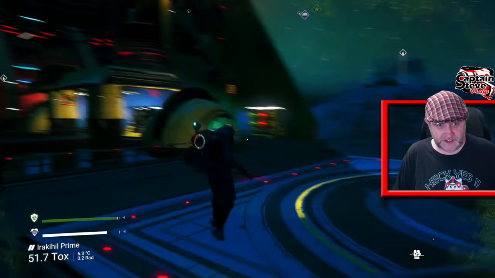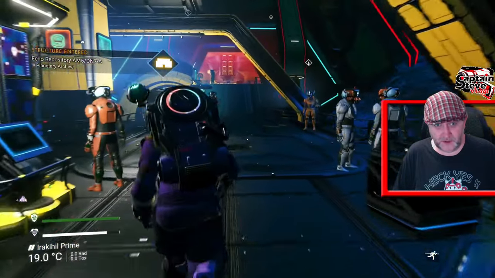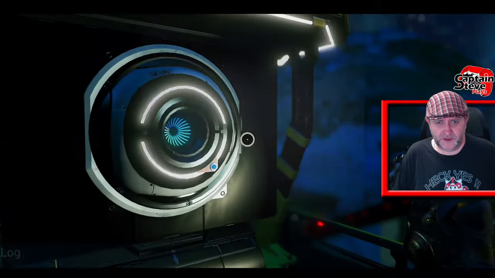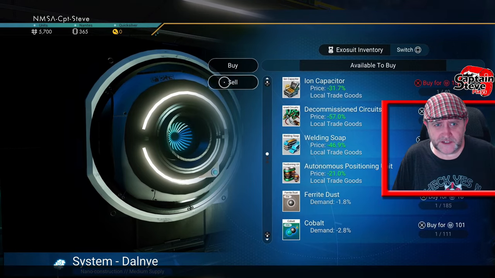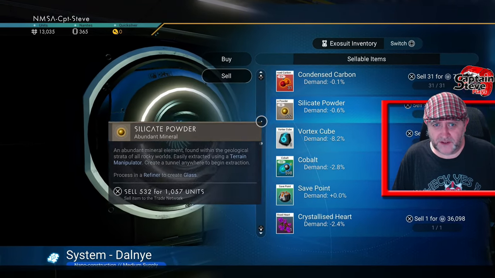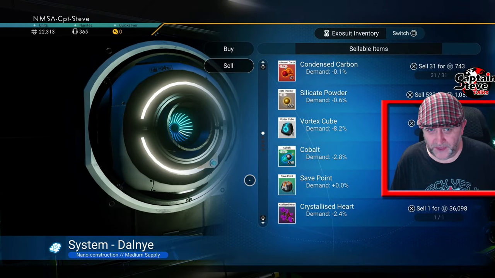Anyway, I need to get myself some launch thruster fuel here, and I need to sell a few other bits and bobs. Let's go do that quickly at the Galactic Trade Terminal, and then I'll see if I can buy one of those things. So there we go. Let's sell the Strider sausage. Let's sell the adamantium. I can get some more of that if I need it. I'm going to keep the crystalline heart because I think that I might need that.